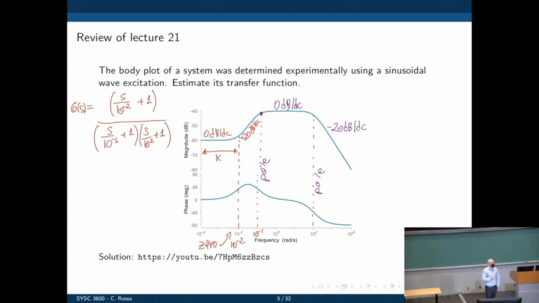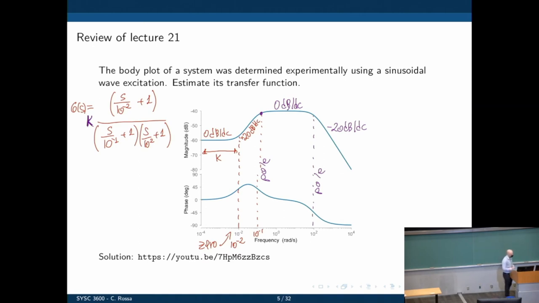The gain. Why is there a gain? If the gain was 1, what would be the magnitude at 10 to the power of negative 4? If there was no gain, we should start at 0, right? Because before any pole or any zeros, you would only have a constant that would be 1. 20 log of 1 is 0. If this Bode plot didn't have any gain, it would start at 0 dB. But it actually starts at negative 60. So there must be a gain somewhere that is shifting everything down.